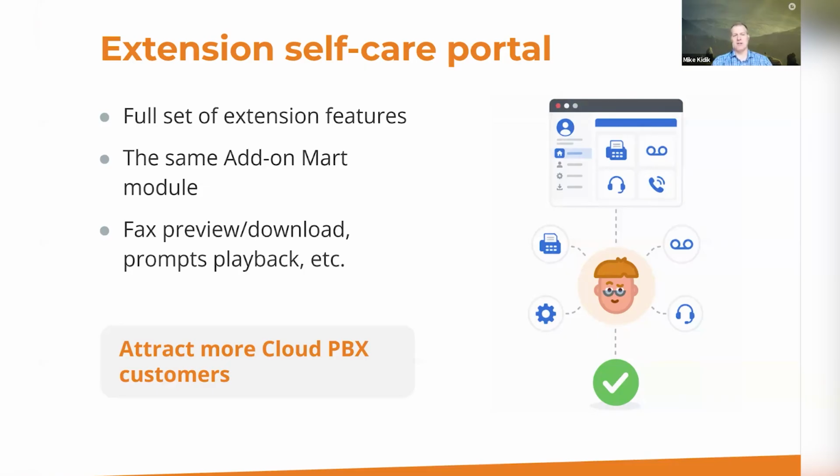For example, the ability to review or download faxes, or if somebody manages the auto attendant, they can now play back the uploaded prompts for auto attendants directly in the web browser. So they don't need to actually call the main company number and listen to all those menus in order to recall which prompts they configured half a year ago.